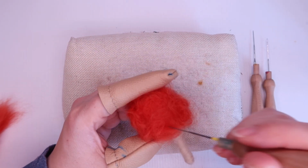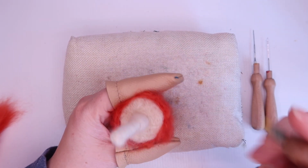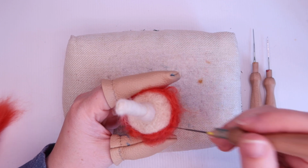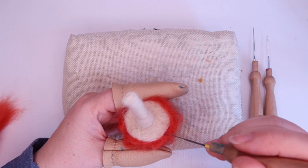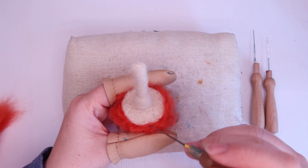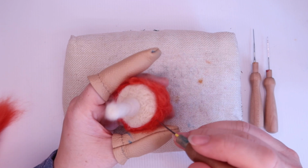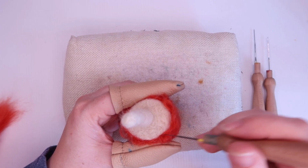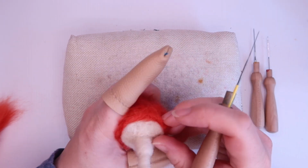Okay, so once all of your fibres are pretty much in place, what we're going to do is start going over everything, but I'm going to start by this edge here. So I'm just going to take little jabs and work in a line just around the outside, catching any loose bits of red fibre and stabbing them where they need to go. And what we want is as little bleed through of colour as we can get onto the cream, so we've got a nice well-defined straight line just around the edge. And the reason that I'm doing this outside edge first is because as I start stabbing further up, it's going to tighten all those fibres, and some of them will want to draw away from the edge, which we don't want. So by pinning them in place now, they'll just tighten against this edge and we'll keep that nice sharp line no matter what happens with the rest of it.